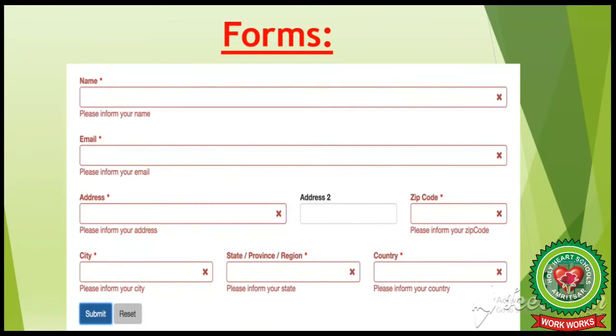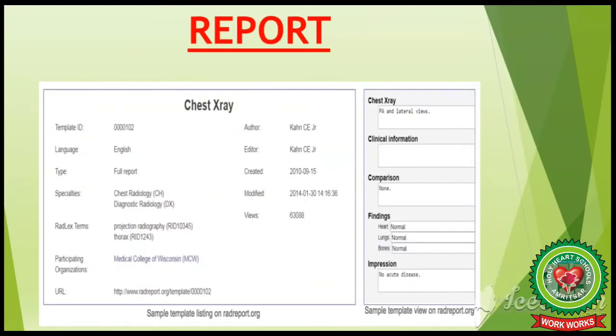It also reduces data entry errors. Next is reports. Reports in database allow you to present the data in a meaningful and summarized manner. So these are some features of Microsoft Access.